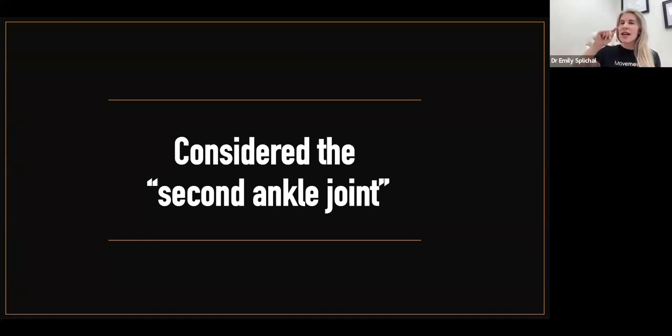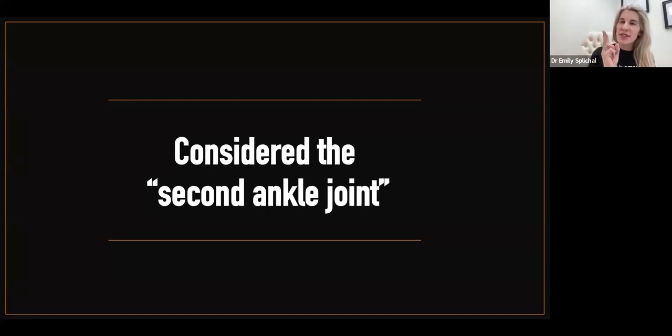First is that evolutionarily, the primates' ankle is actually the talonavicular joint. So primates roll through their foot the way that we do through our ankle, but through their midfoot, which is why if you think of even like a cat or a dog, they have a pad back here and their ankle is sitting up here. They actually don't articulate through their ankle the same way that we do.